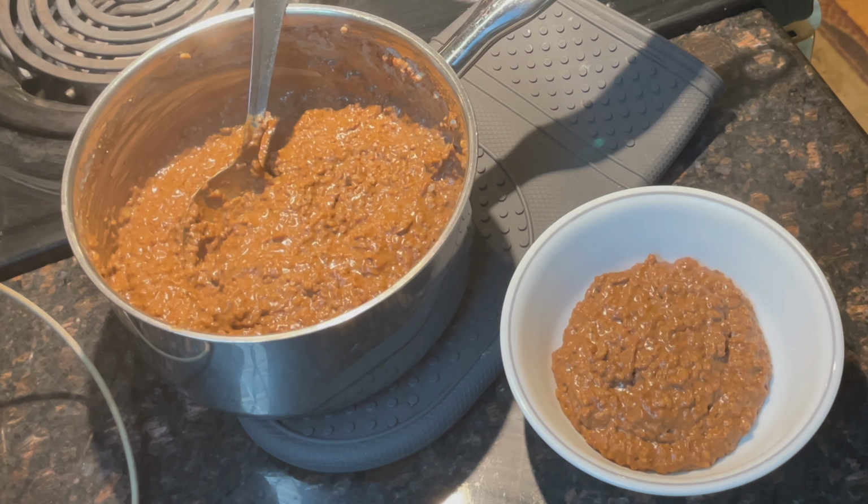It looks so good. I'm sure it'll be great with the cinnamon and the maple syrup. Let's blow on it. My tongue didn't deserve to be burned. Yep. That is wonderful. So I'm going to skedaddle out of here and enjoy my oatmeal.